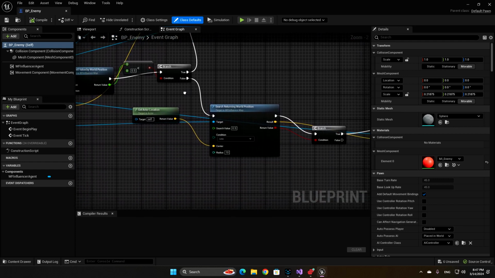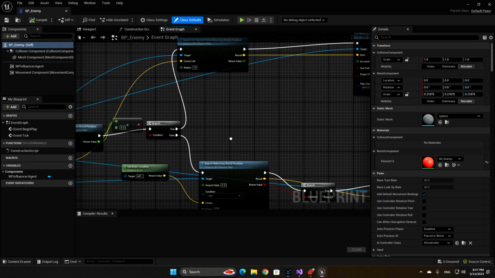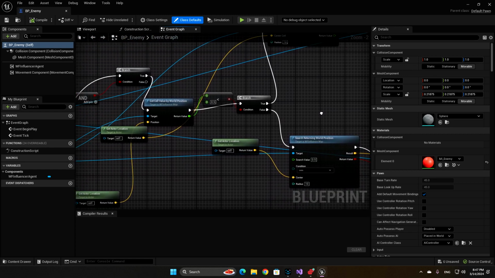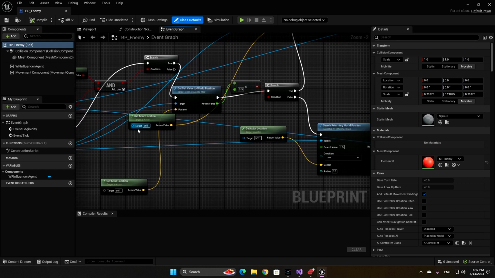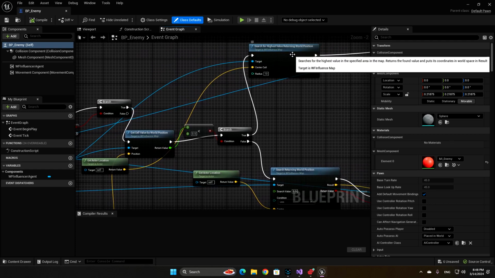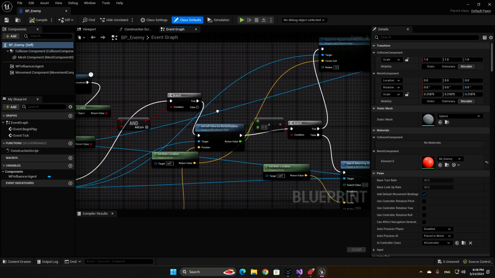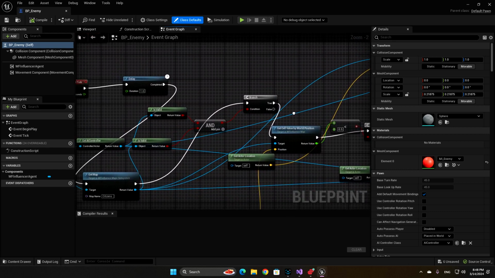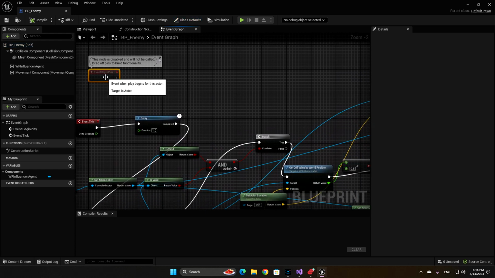As you can see, there is a branch here. The one at the top goes to the highest value nearby. The one at the bottom goes to a value relatively low. How does it choose? If the current position of the enemy, the cell value at the actual location, is less than 0.5, then it will be brave and go close by to some high value. But if it's higher than 0.5, so there are some citizens around, because the map used here is the citizens map, it will simply try to flee. We don't need this, so let's delete it.